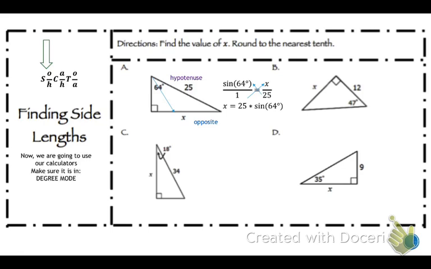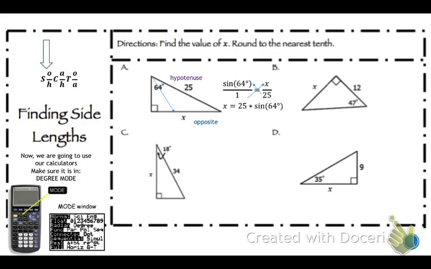We need to make sure it is in degree mode. So if you have your calculator with you, this shows you how to put in degree mode. And so you click that mode button right next to second, I think. And you have to go down 3 that says radian and degree. Move it over so it's on degree. Okay? And you put that in your calculator and you should get 22.469. It asks us to round to the nearest tenth, so that's 22.5. Okay?